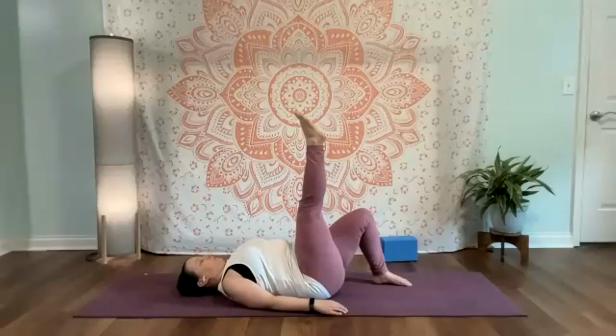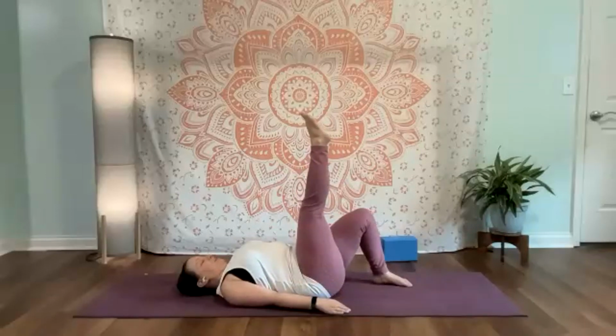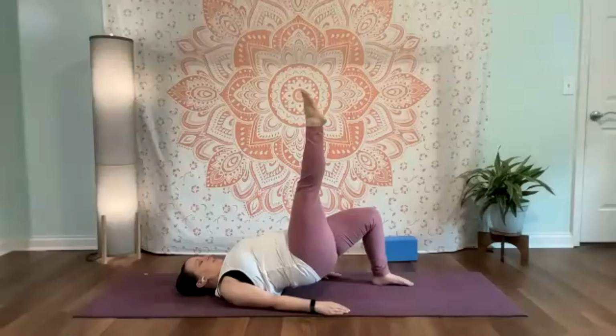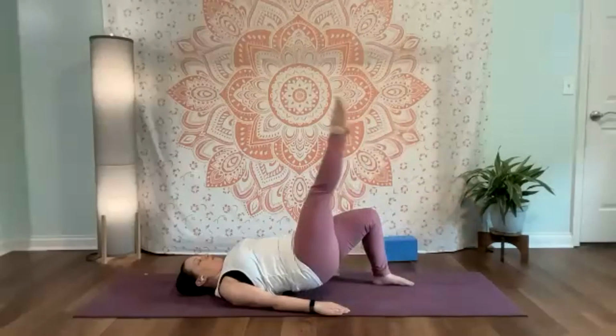Okay, so here we go. Rolling shoulders back. You're using your arms and that left leg to get you up there. Good. And we're just going to lift straight up. Good. You can stay here or you can take that right leg long.